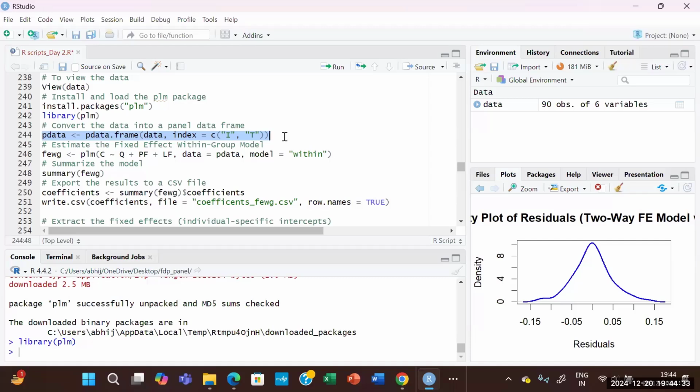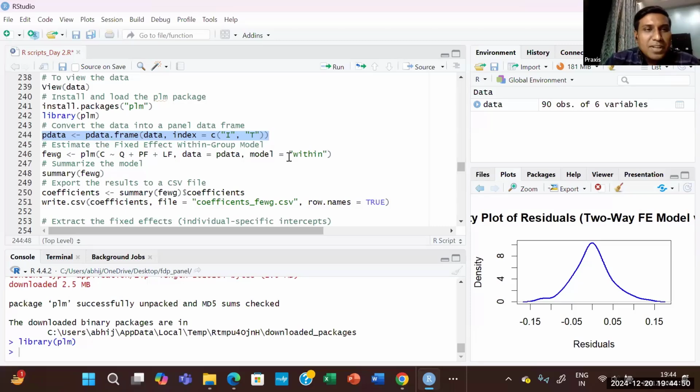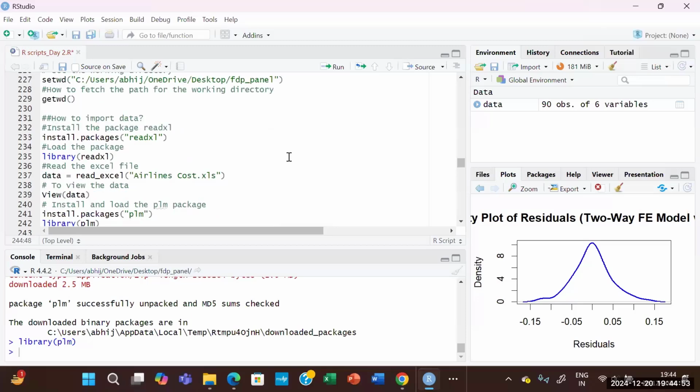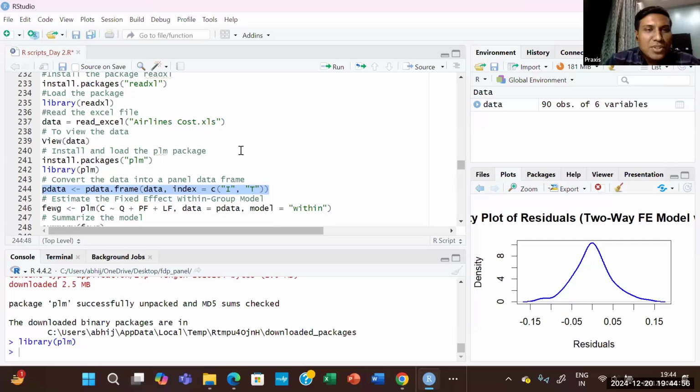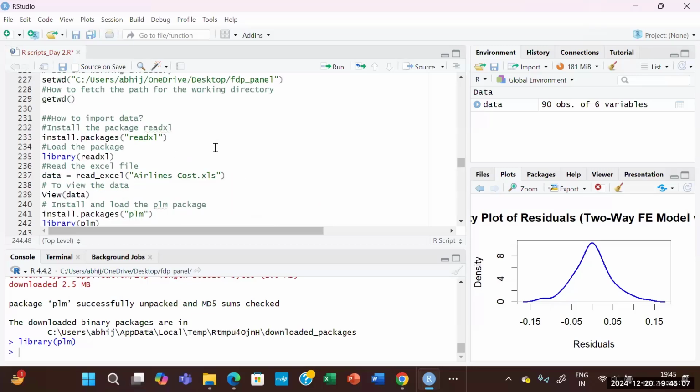Sir, it is only for those who have not done it yesterday, no, sir? Because when we opened this, you need to do this today also, because every time you start the R scripts, these have to be done. That means you have to set the working directory. All these things have to be done. Okay, sir. So what I'll just do is give all these codes in the WhatsApp group. You just quickly run all this. Or if you have yesterday's codes with you, you can copy from there and paste it for today.